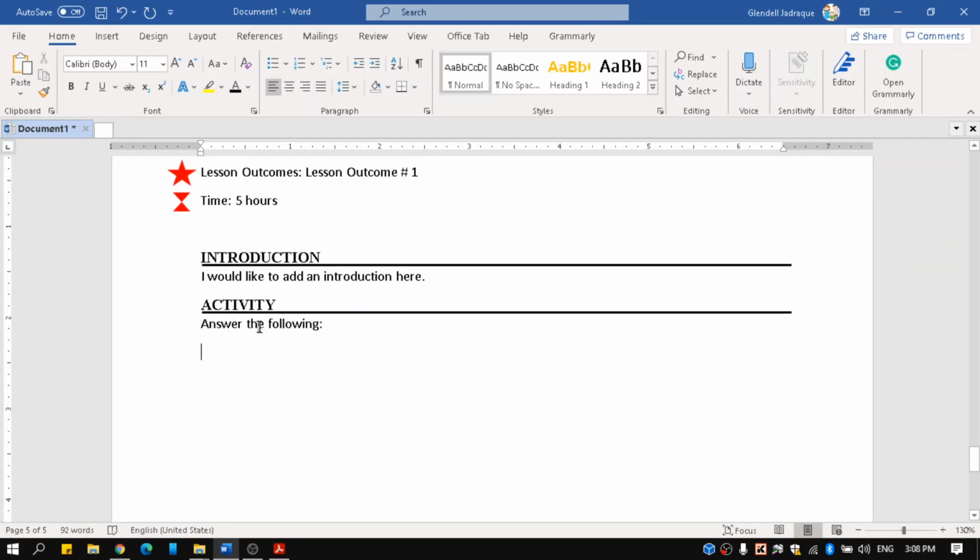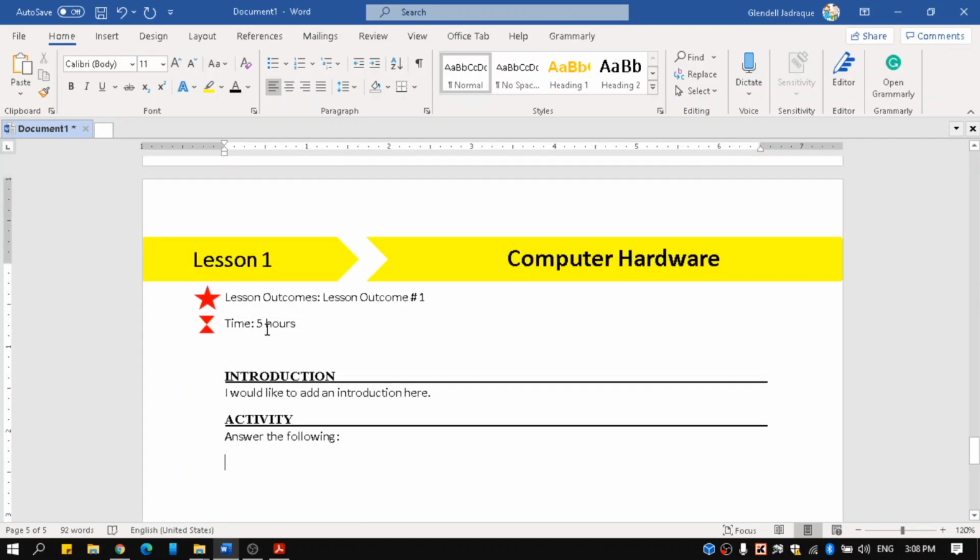So I guess you already have an idea on how we could craft a very good instructional material. Again, when it comes to design, it will always depend on you, because you are the author of your own instructional material. You are the designer. I can't say which design fits you or your learners, but as a suggestion, make it very simple with fewer colors. The fewer the colors, the better.